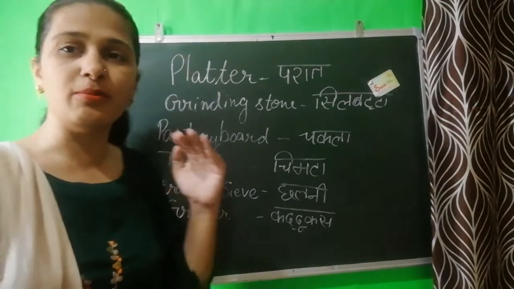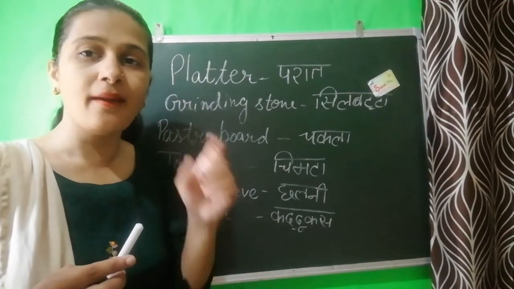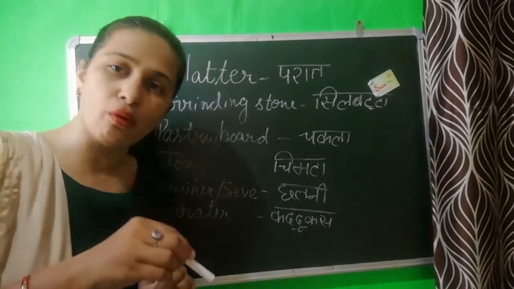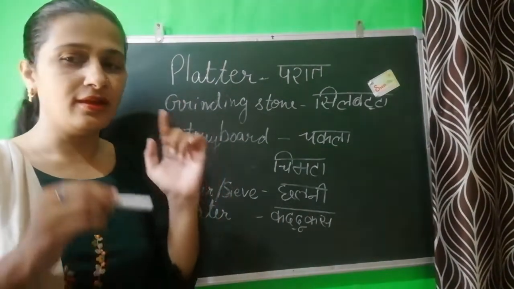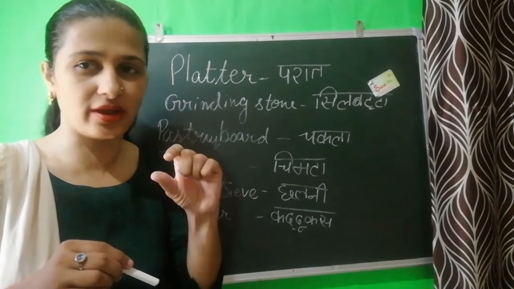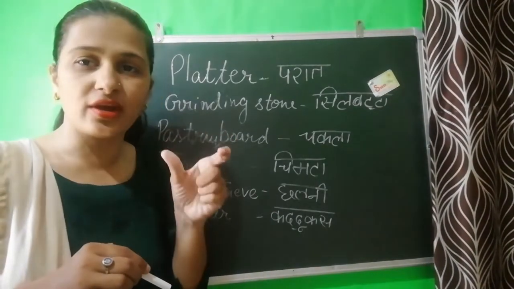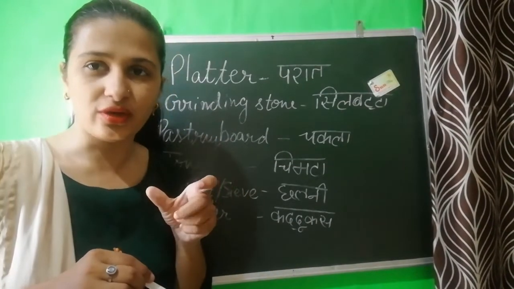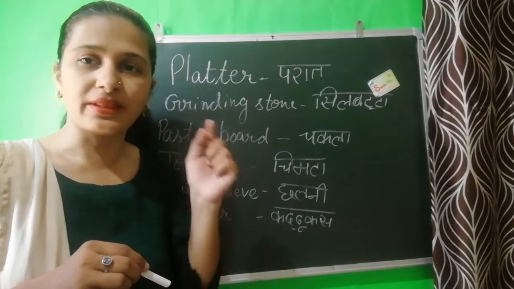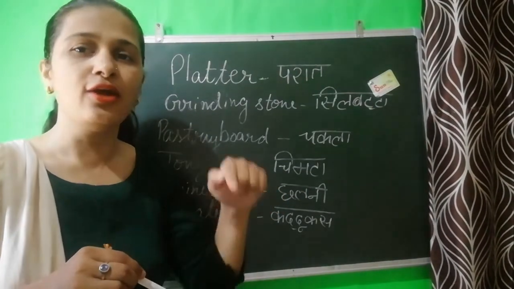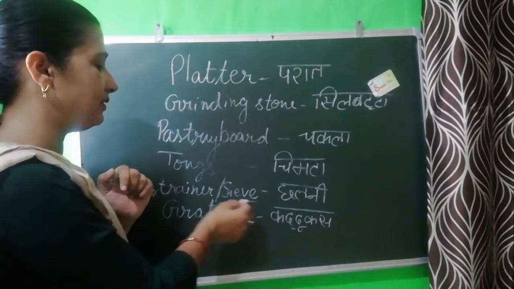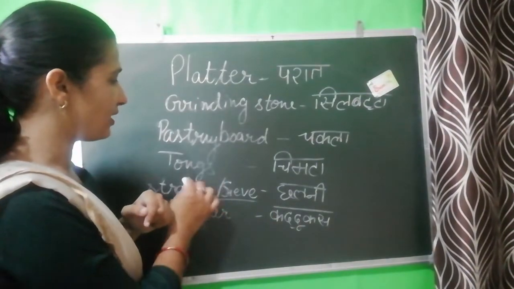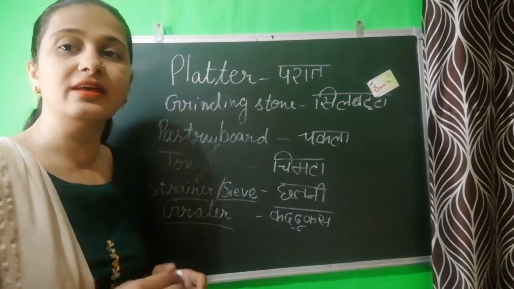Strainer and sieve. They both are क्या है ये छलनी है. But strainer is for straining the flour and sieve is to pour tea in the cup. Strainer में और sieve में क्या difference होता है? Strainer is used for the flour. Strainer आटा छानने की छलनी होती है और जो sieve होती है, this is used to pour tea in the cup. मतलब जो चाय हम कप के अंदर छान के डालते हैं उसके लिए हम sieve का यूज करते हैं. Please remember the difference between strainer and the sieve. Next one is grater. Grater means kaddukas.